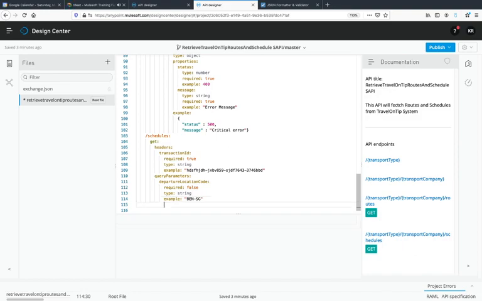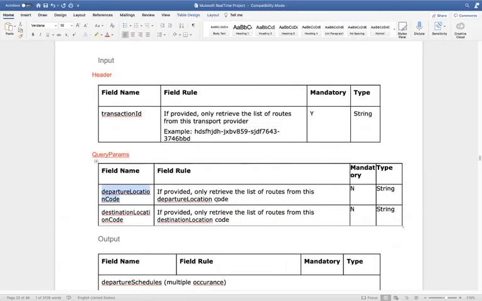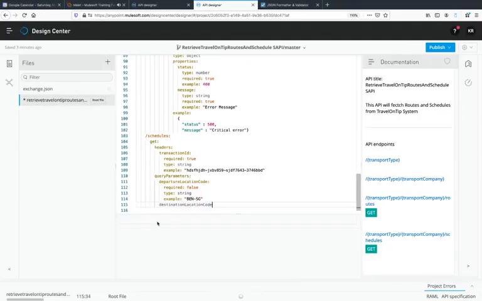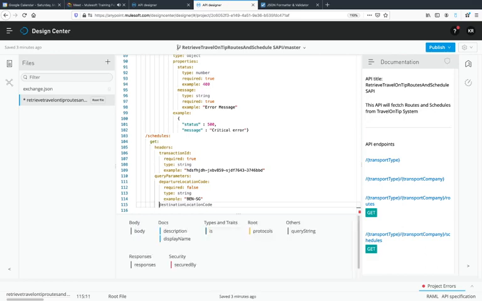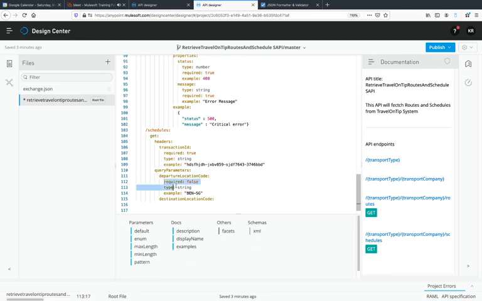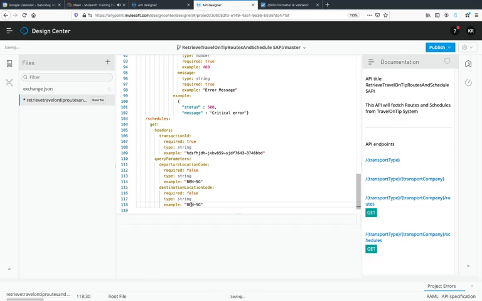Then after that we have another query parameter, that is destination location code. Sorry, it should be on the same hierarchy, fine. Then same thing will be required. If you want, we can change example, so klgmy I'm using here. Fine. So we have one header, we have two query parameters.